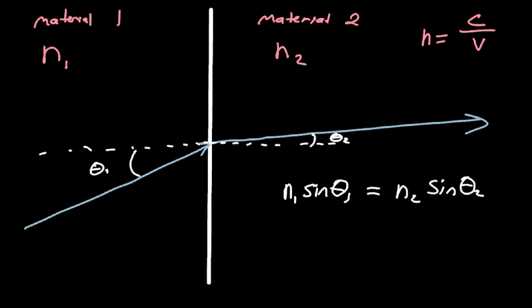So n values are pretty well established. If you know what type of material you're dealing with, you could probably just look up the index of refraction for that material and make some predictions about, say, what direction the light's going to go in after it hits the interface. One way that this is used is actually to determine what type of material you're dealing with. Say you're not sure if something is a diamond or is cubic zirconia. Well, we shine a little light at the boundary between air and the mystery material, and we measure some angles there.